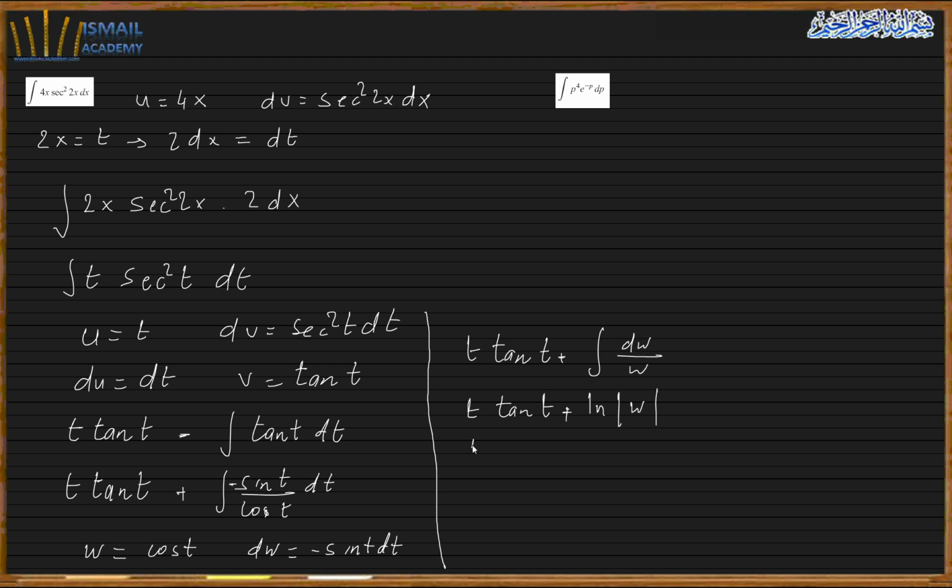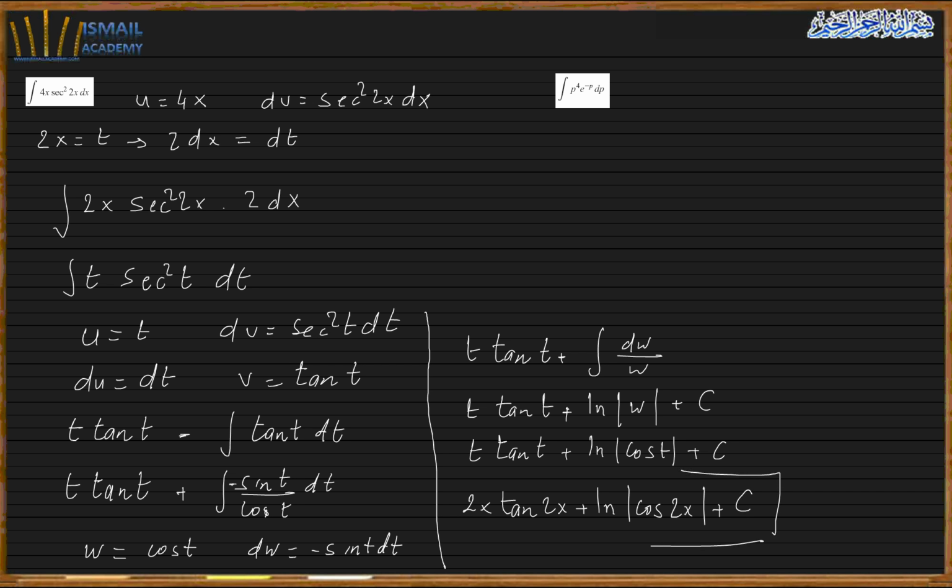First I substitute w back, because this is the last substitution I did, last in first out. So ln of cosine of t, don't forget this t here. Now I substitute my t back, which is 2x. So this will become 2x tangent 2x plus ln of cosine of 2x plus c, and this will be my answer. As you see, I substitute each time I see it's needed. Substitution is a way that makes your expression very, very simple. So I hope you got the idea.